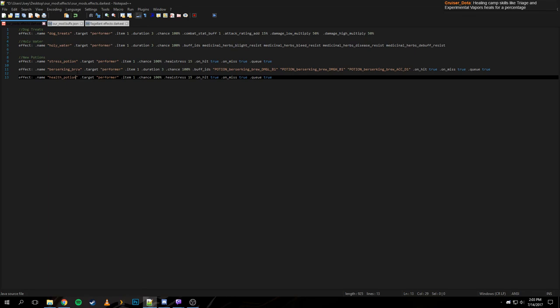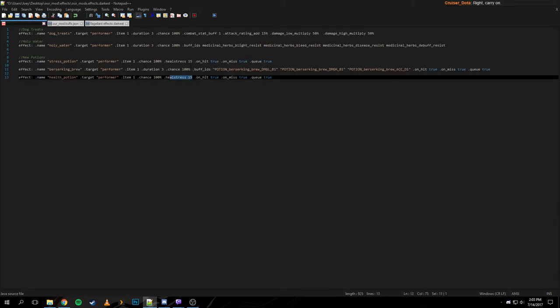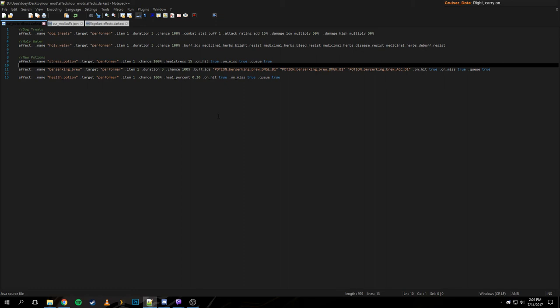And remember, this is health underscore potion. And we want this to heal 20% of the user's HP. And I'm going to put 0.20. You don't need the 0. I'm just going to do it for consistency. And we have our effects now. And if we were to use these in game, we would see the proper effects show up because we've named them correctly. These look correct. All of these buffs are defined. However, we still need some more things.